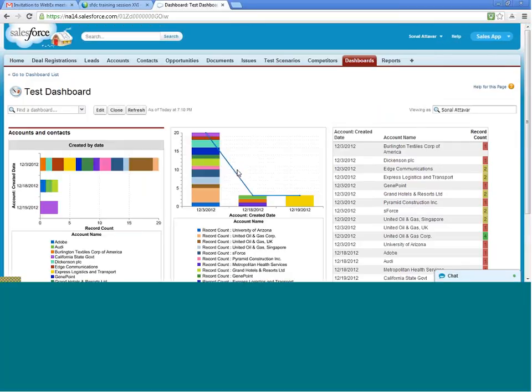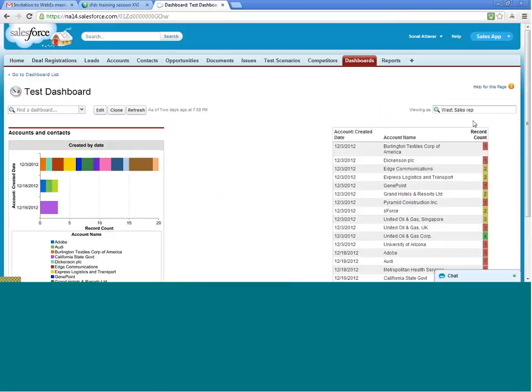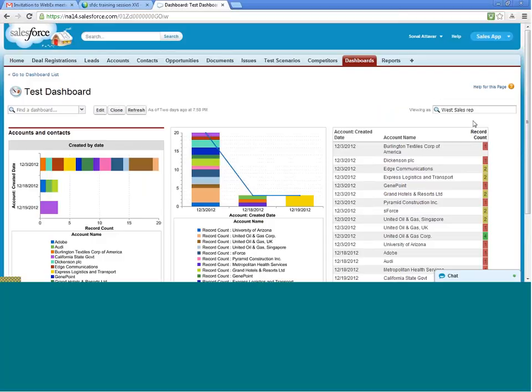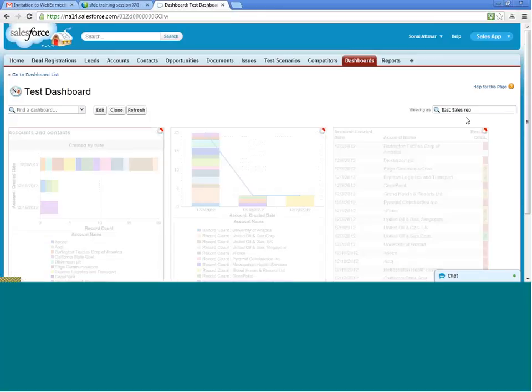Now on the right, view as, you can change the username. So this is important, but for example, the district manager has probably 5 different reps. He or she can not only see their own combined reports, but they can individually put the individual's name and also see the reports.